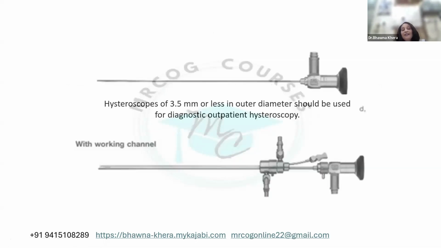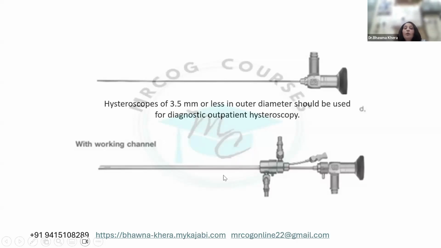Now, what are the sizes of the hysteroscopes we prefer? We are doing two types of procedures. Sorry, it should be hysteroscopes, diagnostic and the therapeutic. In the diagnostic, we are using the ones with a thinner diameter, that is 2.9 mm, 3 mm or up to 3.5 mm. As you see in the upper picture, this is a thin hysteroscope, used for the diagnostic purposes.